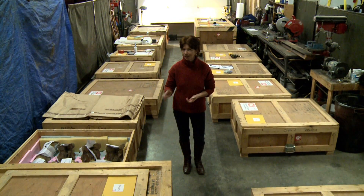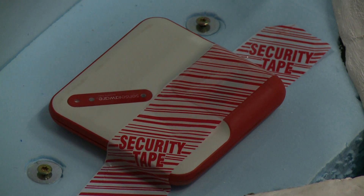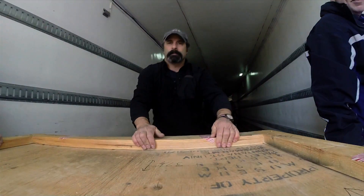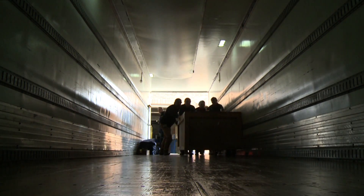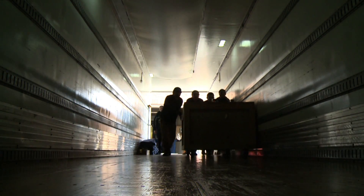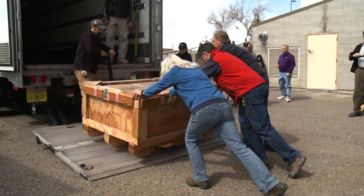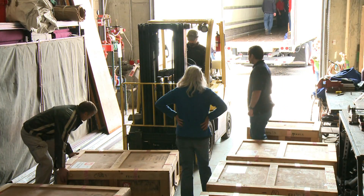The question now is how to get them to Washington. Tracking devices are placed inside the crates, which are then sealed. The crates are loaded onto a truck kept constantly at room temperature. Satellites monitor the truck's location. Many dinosaur bones have left Montana, but few have been packed with so much care.